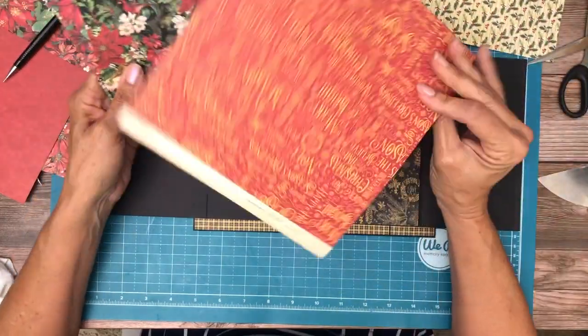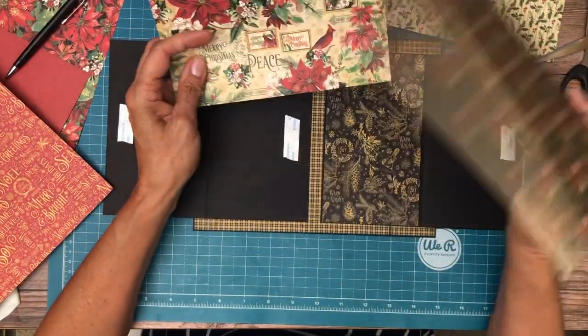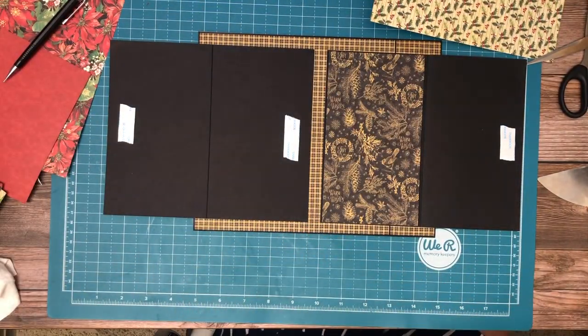No. Maybe. But I'm running out of red. Green. We do have green, so that's what I'm going to use, even though I'm not crazy about it. Yeah, 7, 6, and 7/8.